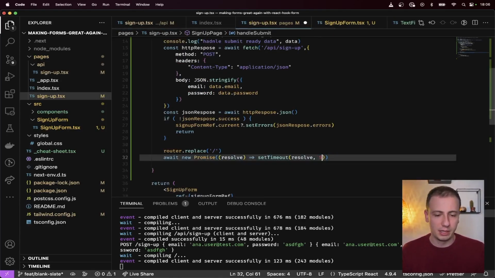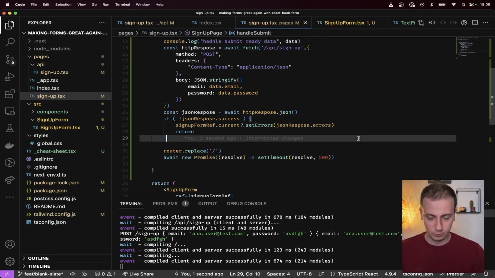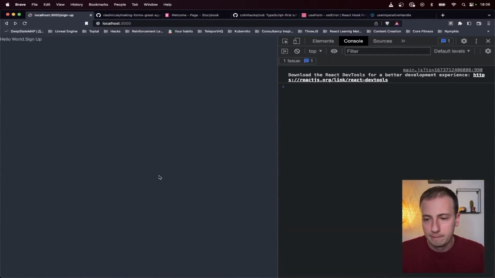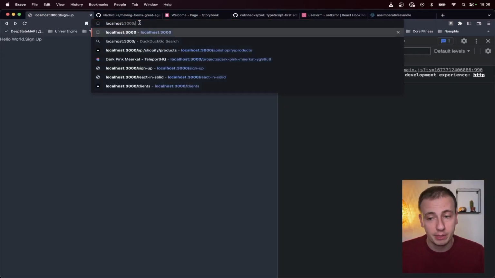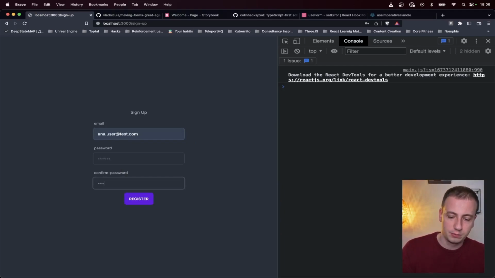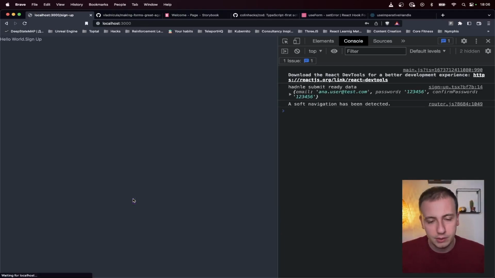It's going to get cleared anyway when we leave the page, so maybe a second is enough to make sure that it never goes back to showing the register button as clickable. So now when we go back, we can go back because we use the replace, so we need to type in the sign up URL again, and there we go. We are on the home page.